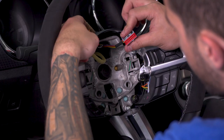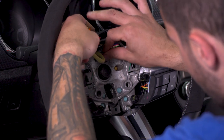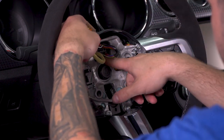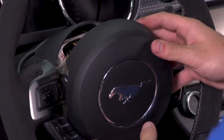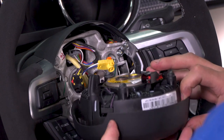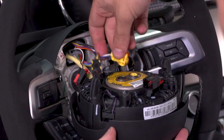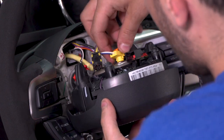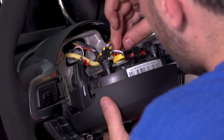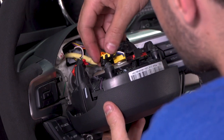At this point, you can plug in your large gray connector with the red middle here. That's gonna go straight through this hole and into the wheel connector. Now with these yellow connectors on your factory airbag, you wanna orient that the way it would normally go in. Flip that toward you. Now these connectors, that orange pin, gonna rotate onto the bottom and reconnect while also pushing in that yellow clip. That'll lock it into place. The same thing with the black.